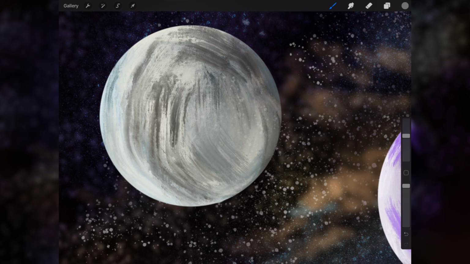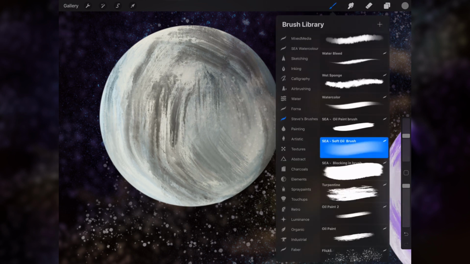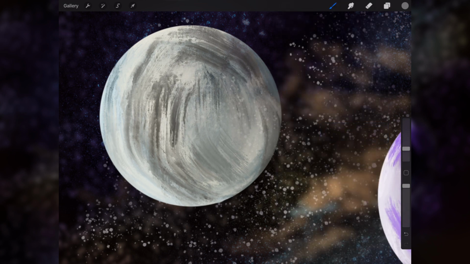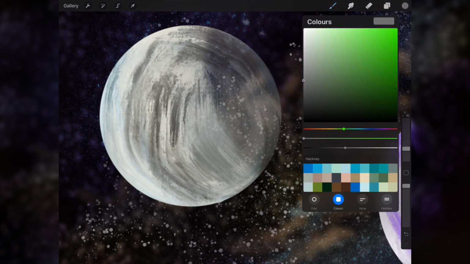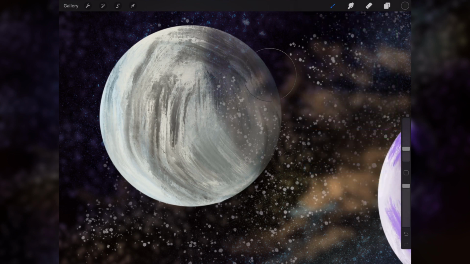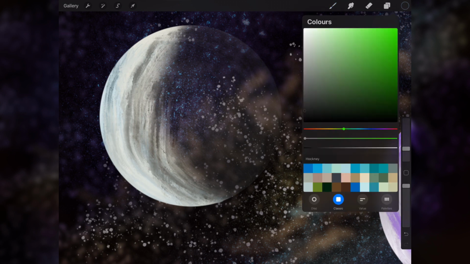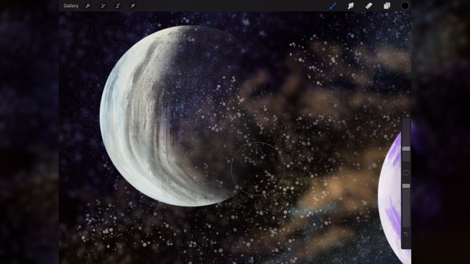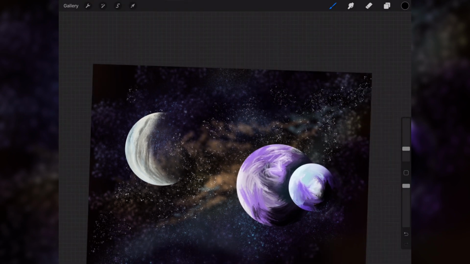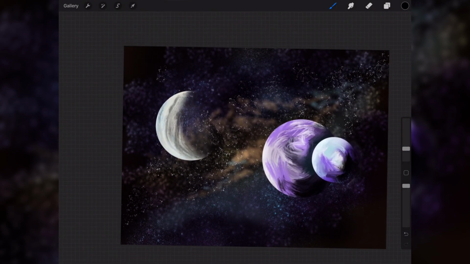So that is a really cool tool. And the beautiful thing about this is it's totally non-destructive. So by choosing white or black at any time, you can obliterate something or totally restore it. So I am using the masking layer now with black paint or a dark grey to get the effect of a crescent moon, sort of hiding some of the planet. And there you see I'm getting that soft edge, which gives you that look of the crescent moon.